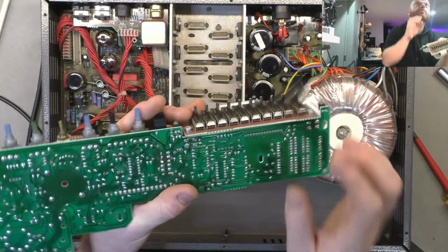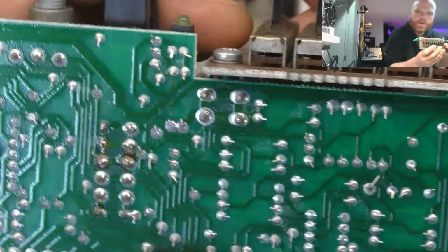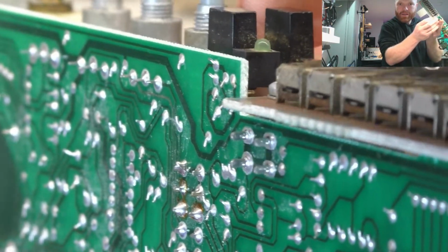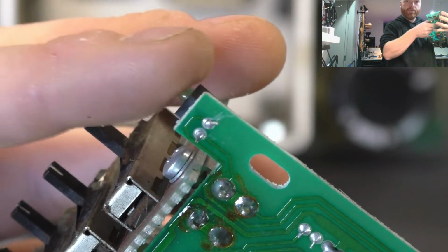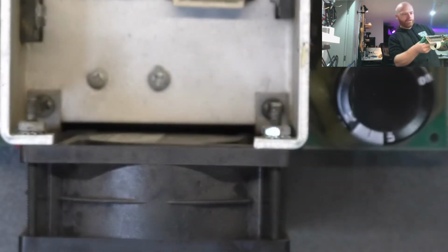And the solder joints on that bracket are indeed cracked. You can see little rings around it. See if I can get closer and get that in focus. Probably not. You can see there, those solder joints are cracked and allowing that bracket to move, and there's plenty of depth on those pins to fold them over for a bit more mechanical support, so we'll do that while we've got it out. And that LED's rocking back and forth too. Might have been damaged from when the last guy reinstalled it. Could just be vibration from not being fully bedded down on the circuit board. That's the power switch, power light indicator.